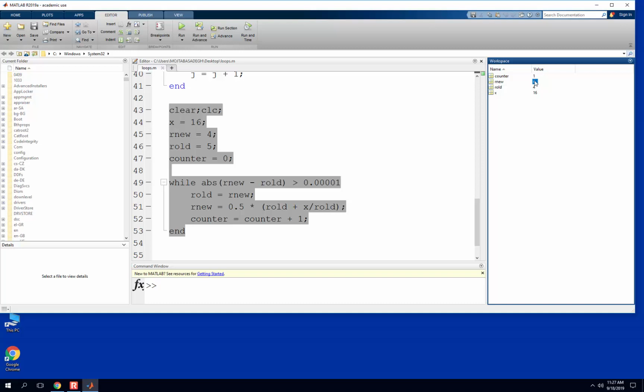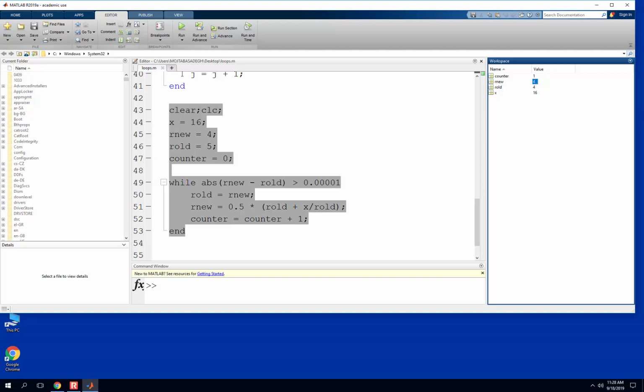If you want, you can use that counter within your statement. Let's say I don't want my while loop to run more than 5 times. I could say while ABS of R new minus R old is more than 0.0001 and counter is less than or equal to 5, keep running.